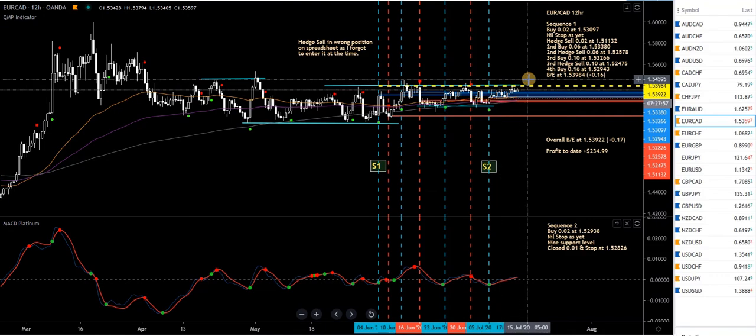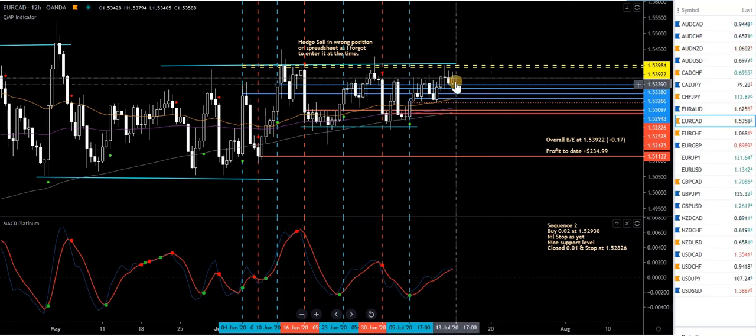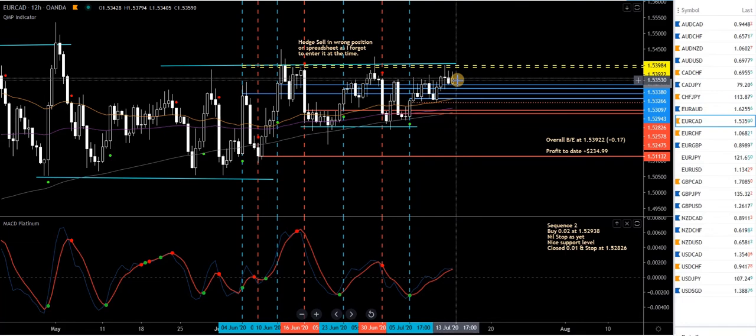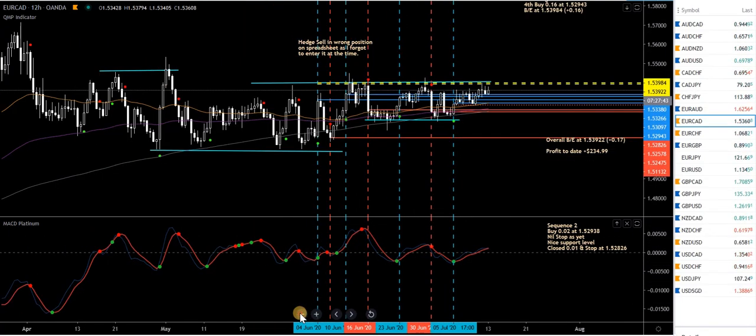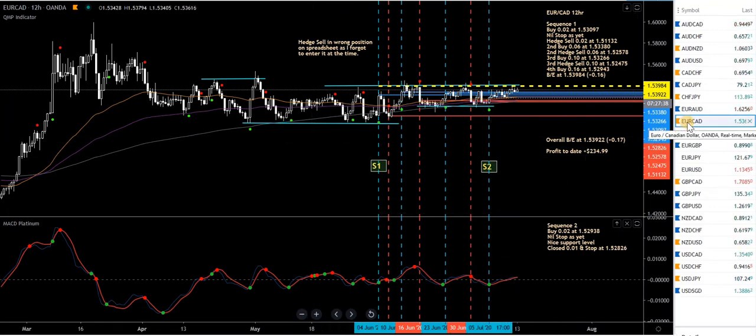This pair's stuck in a range, as you can see. You can have a look at those. So there's my stop there. It's got to get up to this previous sort of high to clear the trades. It's a slow moving pair generally, so it doesn't cause me too much grief, and I don't get too concerned about it. That's the EURCHF, so I took a little bit of profit there.